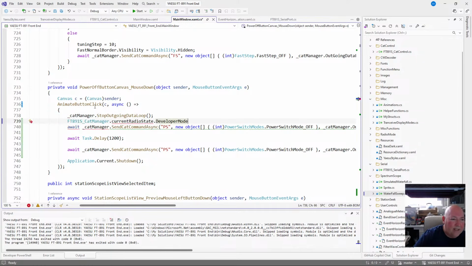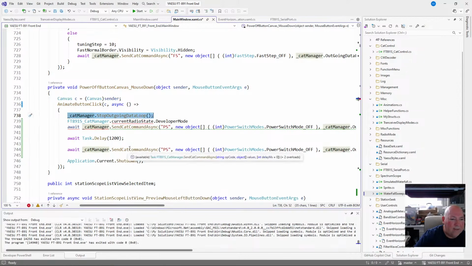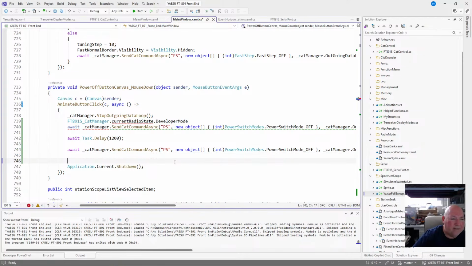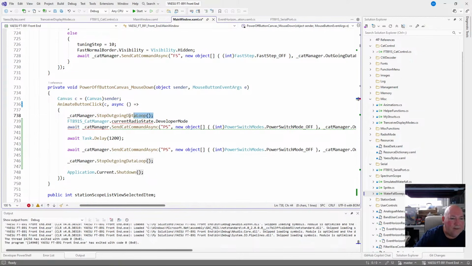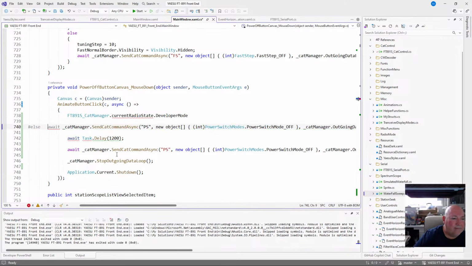Let's move the stop of the sending of the loop, and we'll put it down here. So get rid of that from there. Now we've got our... what's it doing? Why is it preempting stuff? Stop it, don't be AI horrible.